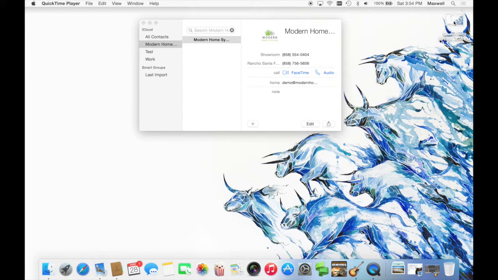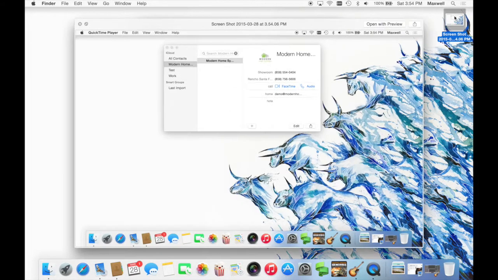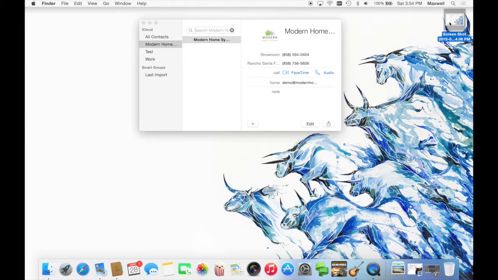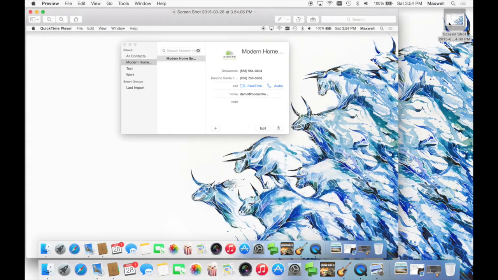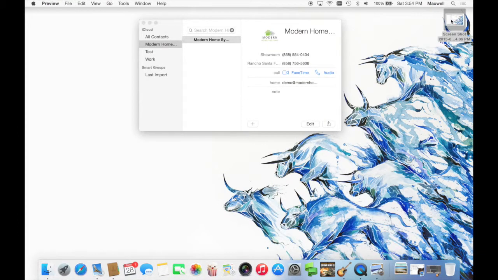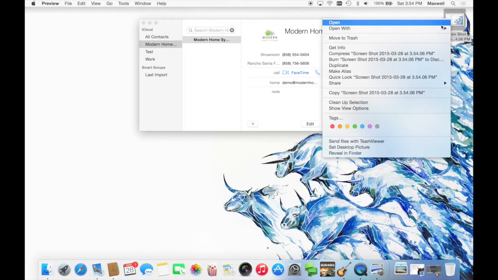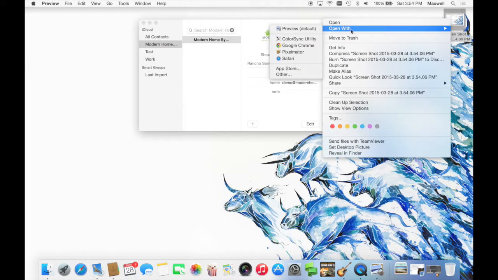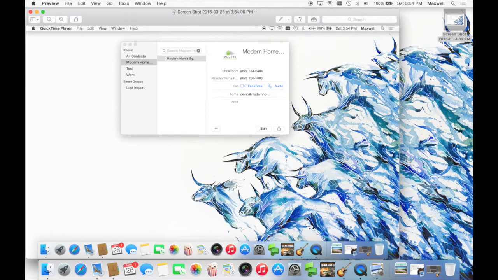And then on the desktop of that person's computer, you should see this file here. We can quickly open it up, and you'll see it's a complete screenshot. It's got everything that's on that person's computer or desktop at the time. So now we're going to double click on this. Normally this will open up in Preview, an Apple-made app. If for some reason it doesn't, you can right click or secondary click on it and then choose Open With and then Preview.